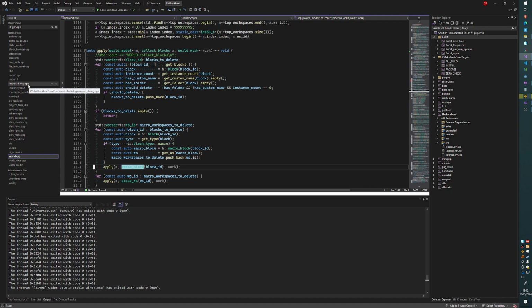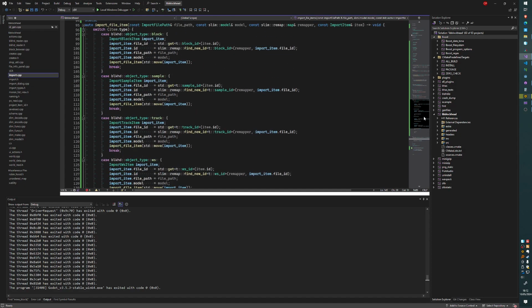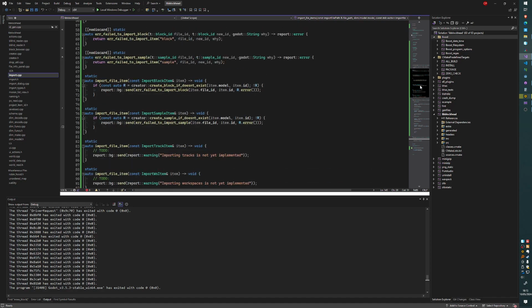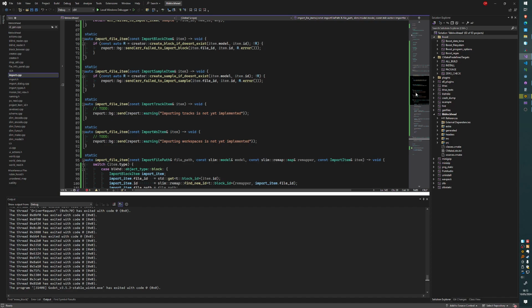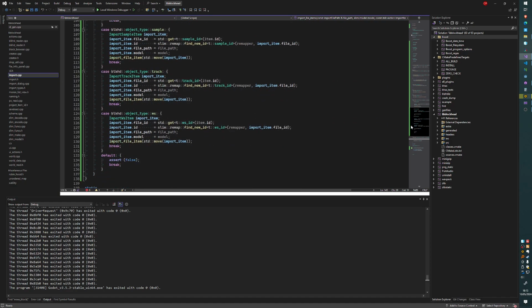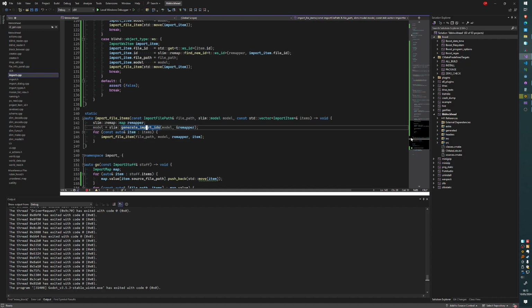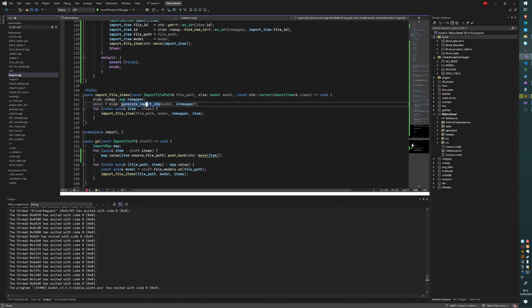So at what point do I set the custom folder? Let me think about that. At what point do I set the custom folder? I'm not sure.